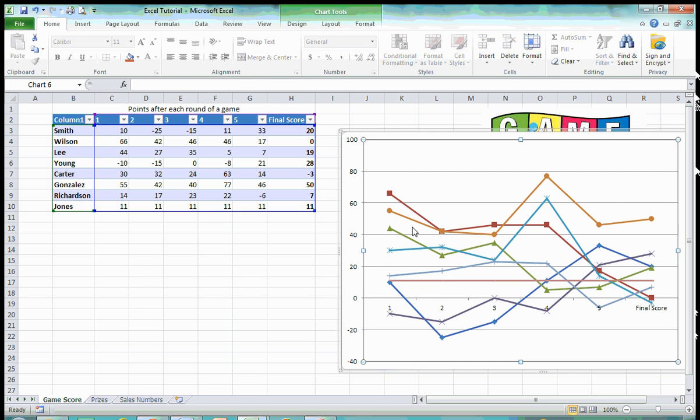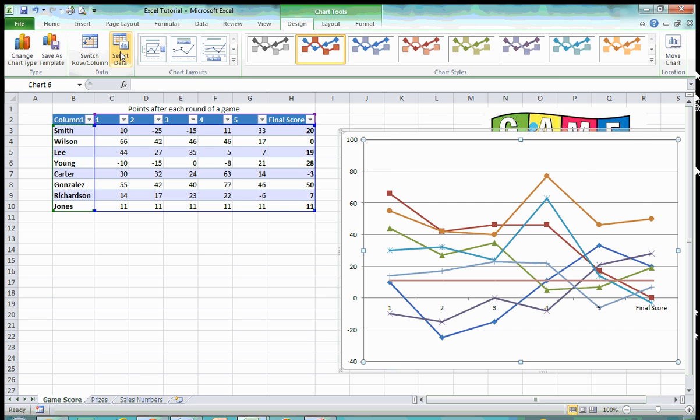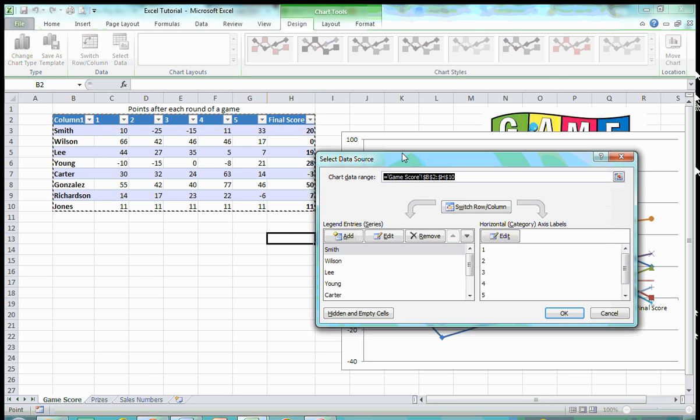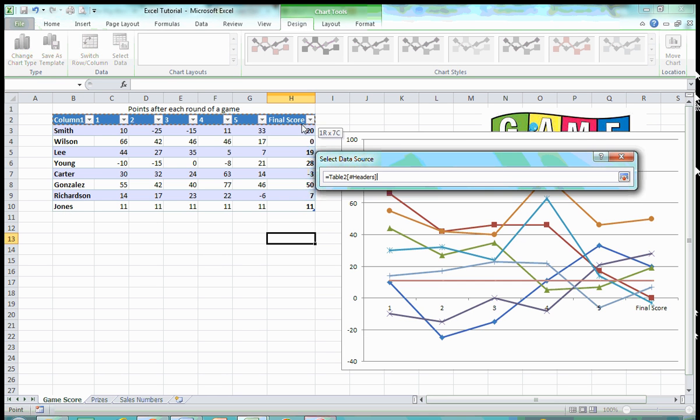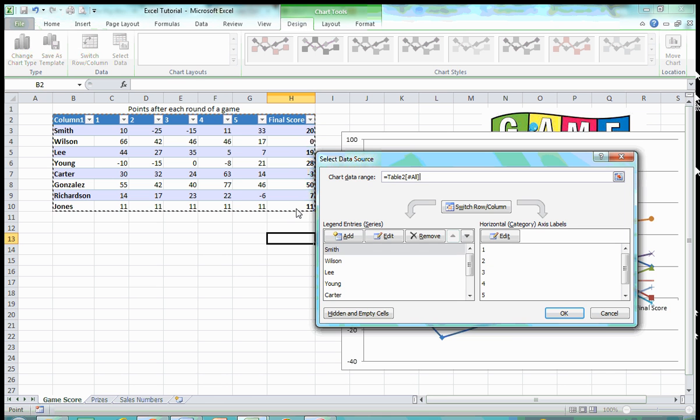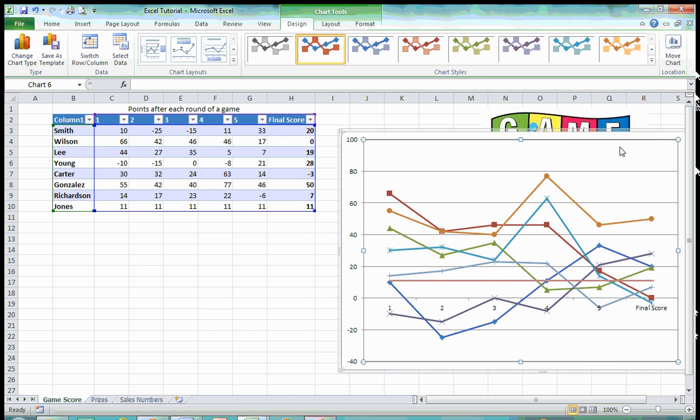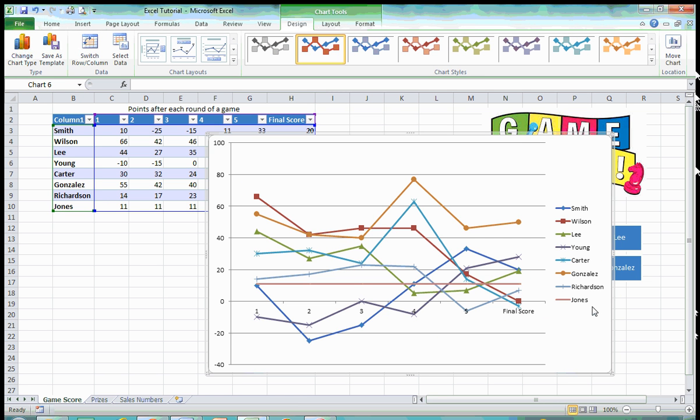Okay, so let's click on our chart, and we can do select data. Look at that, already updated for us. If we wanted to grab some more data, we could simply hit backspace in this cursor bar right here, and then grab the data ourselves, if that's what we feel we need to do. And once we've grabbed the appropriate data, then okay, and let's look at the chart. Awesome, now it's updated to reflect our new addition to our game. Cool.